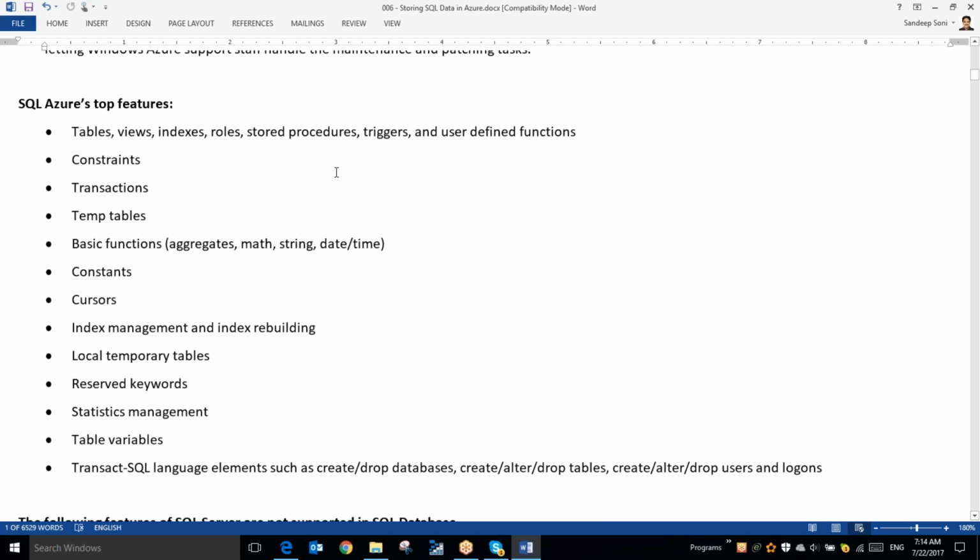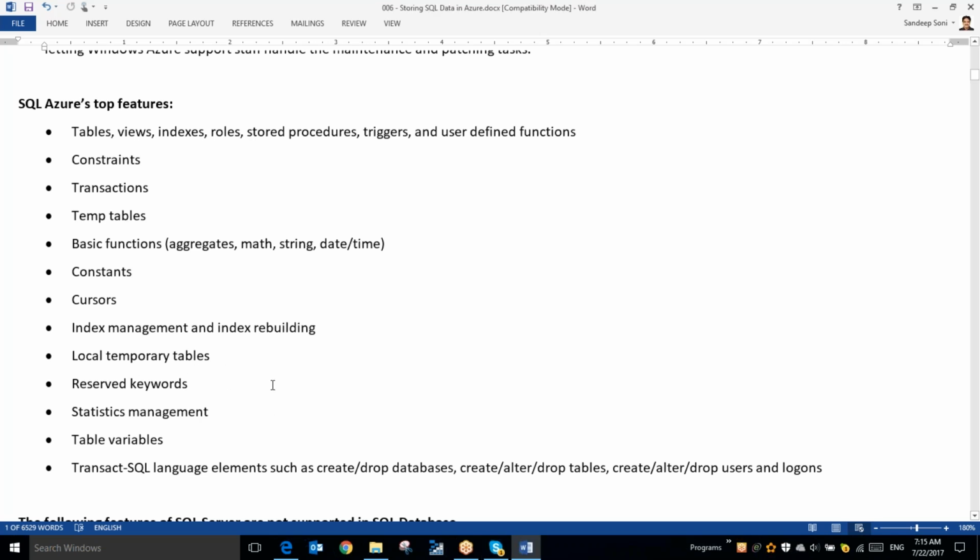So top features of SQL database: tables, views, all those things, constraints, transactions, temp tables, basic functions, constants, cursors, all these things which are routine are part of SQL database.